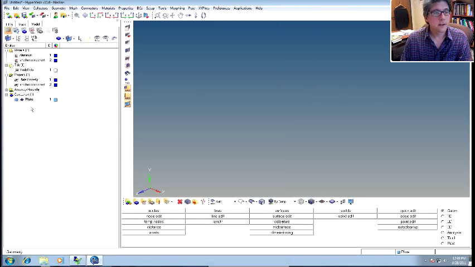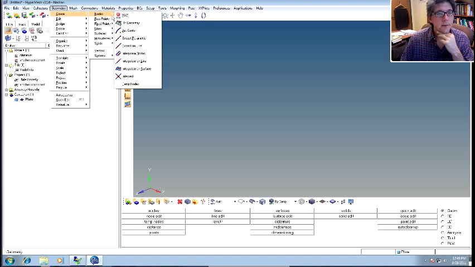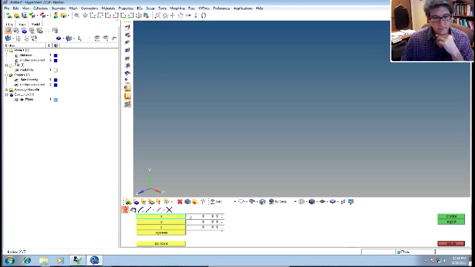Alright, so let's do that. So the first thing to check is that the plate component is active, so that means the geometry will go into that collector. Click on the geometry radio button, or we'll pull down stuff from here. So if you pull down from geometry, we're going to create some nodes, and we'll do it by just typing in the XYZ coordinates, all right? So we'll put the first one at 0, 0, 0. So I don't have to change any of these. I just hit create, and it's there. And I think we should see it.